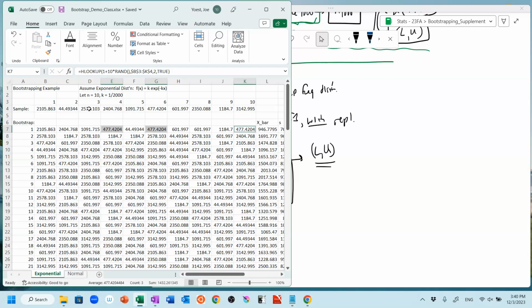The 2578. Yeah, it looks like in sample 1, data point 3 with value 2578 did not get chosen at all. So some data points are going to get chosen more than once, some are going to get chosen no times, and this was what our first resampling happened to be.